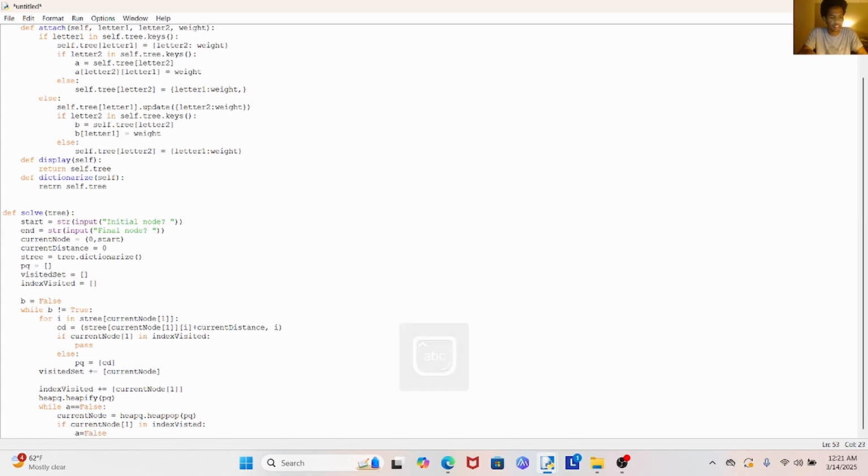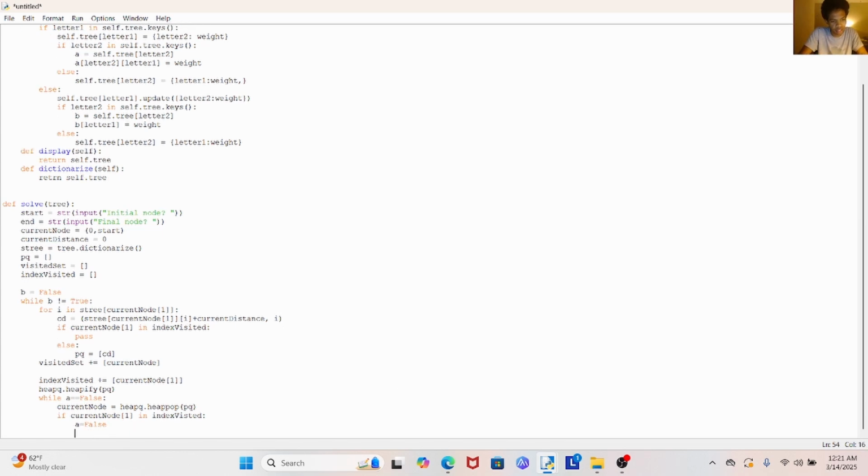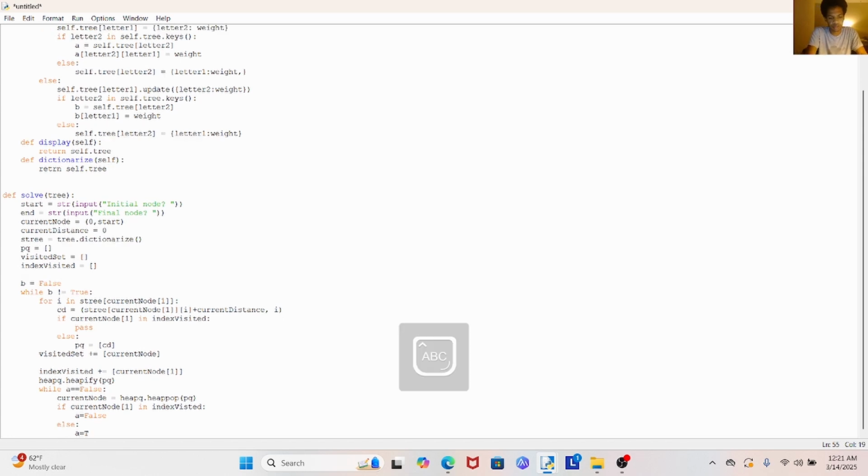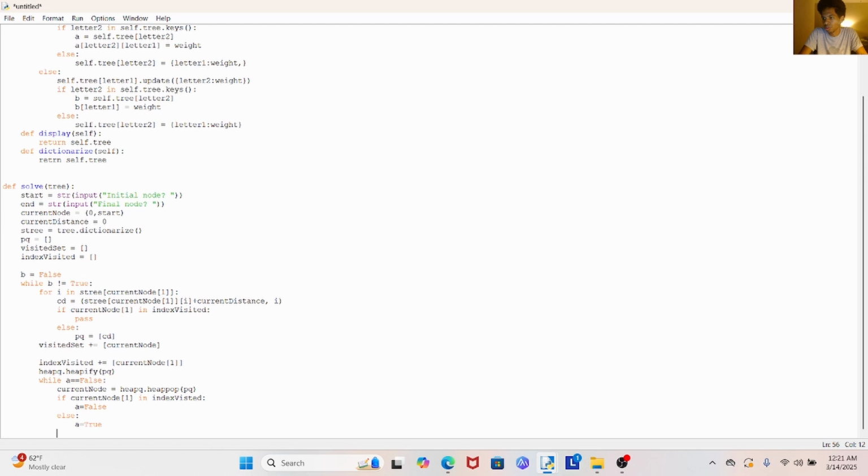That's probably not necessary, but I'm just writing it down. And then else, a is equal to true. So if it's not in the index visited yet, we can stop the loop. a equals true.